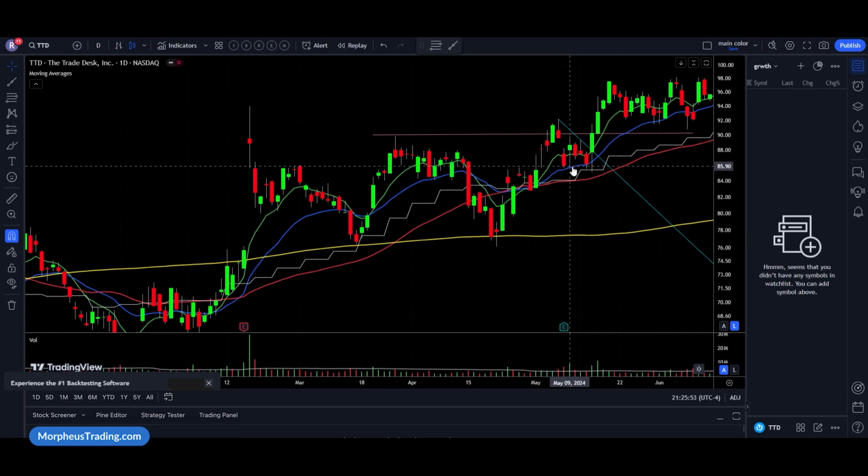And what you don't want to do is attempt this sort of entry when the market is selling off and you want to possibly buy stock off of a moving average. That's exactly the time you don't want to buy anything off a moving average, because generally speaking, if the market's selling off sharply, price action will just melt right through the moving average. That's when it hits the fan. So that's when I would completely avoid that type of entry.